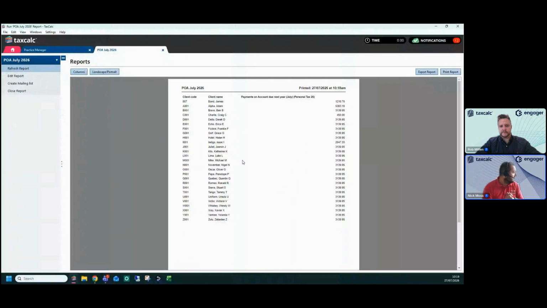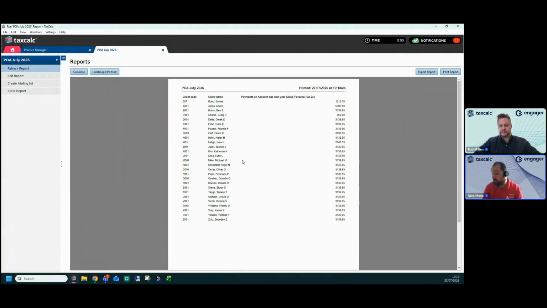Now, for the time being, it's important that you run this in TaxCalc because we are currently not able to filter in Engager based on this information, to say I want to send an email to all my clients with payments due in July. That is coming at some point, and Rob could confirm that, but we've unfortunately not been able to do it in time for the July release that we wanted, to be able to send out payments on account due.